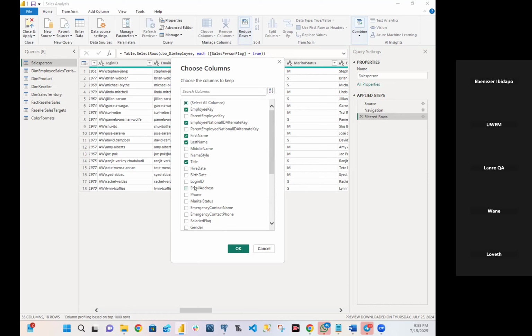Where is our email address? This. Check. So that means 6 columns. We are interested in 6 columns. So when you check all the columns you need, click on OK.